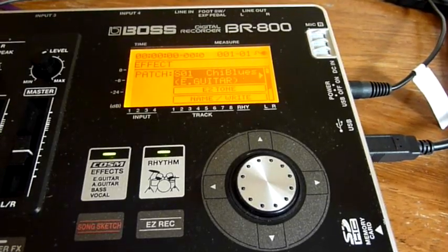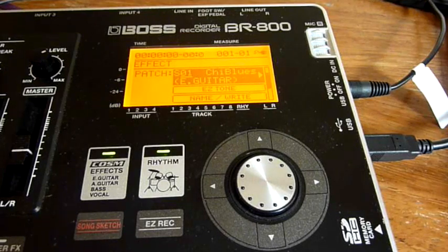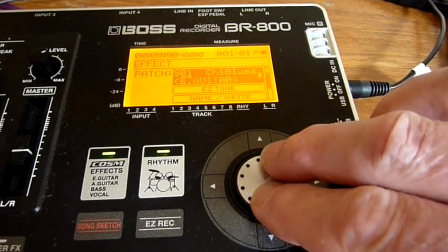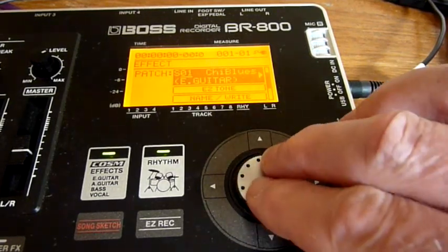So I usually start by selecting the sound effects that I'm going to use for a song, and I copy them down to the song banks S01, 02, 03, 04, etc., because that makes them much easier to find. I just start there, and when I want to change, just click it around to the next one.